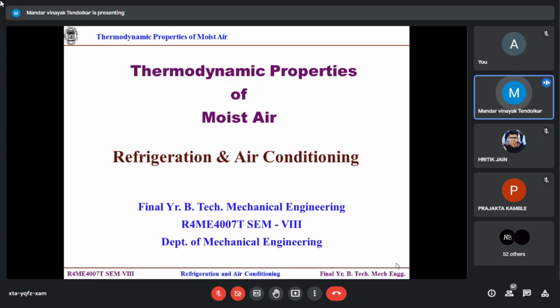So there you will come to know that when you switch on the AC and you press some particular button, what exactly happens inside. Okay, so before that, as a working substance, we need to study the thermodynamic properties of the working substance, that is moisture. So we will start with the basic part, the thermodynamic part.